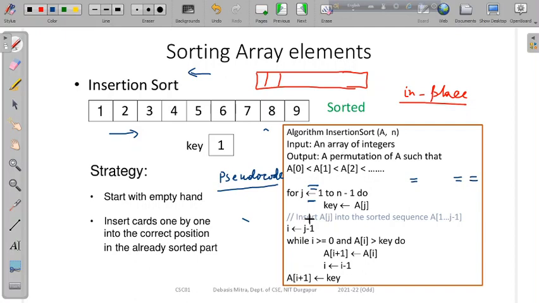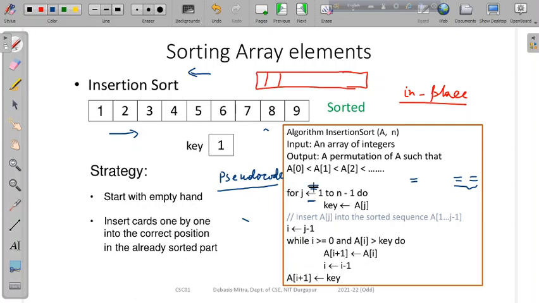In algorithmic terms, in many books single equal to is written as a single arrow. It indicates assignment. And the logical comparisons for which we use double equal to in your programming syntax, there we use equal to. There is no hard and fast rule that you have to use the arrow.